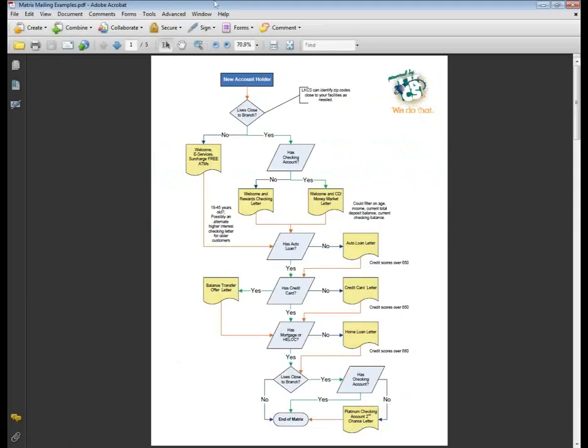Now, keep in mind that this is a flow chart, and I'll go through this. I'll enlarge it in more detail so everybody can read it. But this is how we initially structure a matrix campaign for our clients. We map out the strategy. Who are we going to contact? What vehicle? What pieces are we going to send out? How often are we going to send them out? Who are we going to send them out to? What products and services are we going to promote?